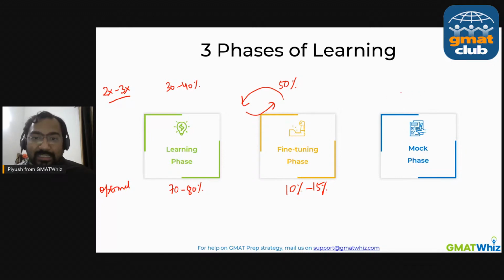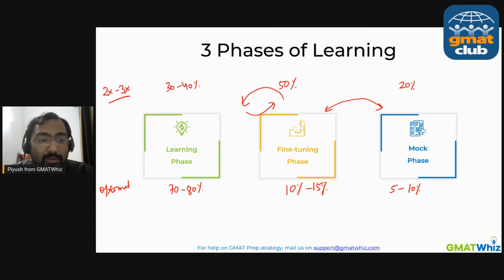So what about the mock stage? Now again, this stage is where people who take extra time to prepare spend about 20% of their time, and they confuse these two stages. In most cases, they mix up these two stages completely. There's no clear demarcation between the two. But if you prepare right, this stage should ideally only take you about 10% of your effort. In fact, in many cases, I've seen people only spending 5 to 10% of their entire effort on this stage. For GMAT mocks, only 4 to 5 mocks are sufficient for the GMAT. And again, I'll come to that. So let's get going with the learning stage first.